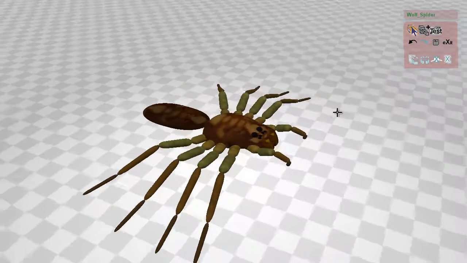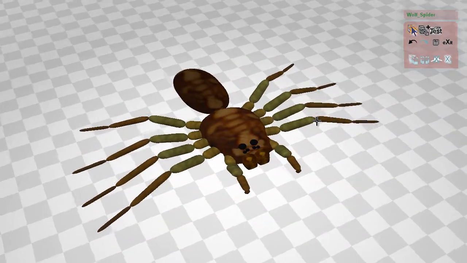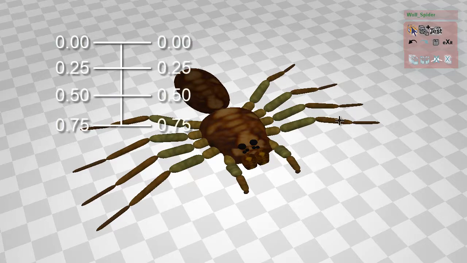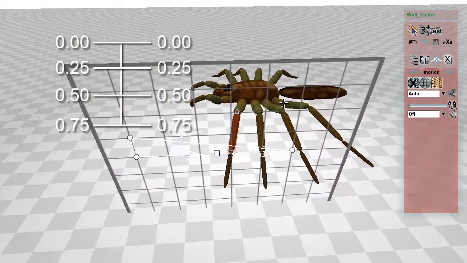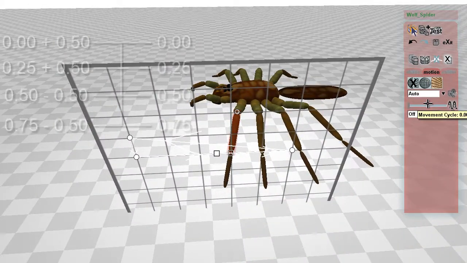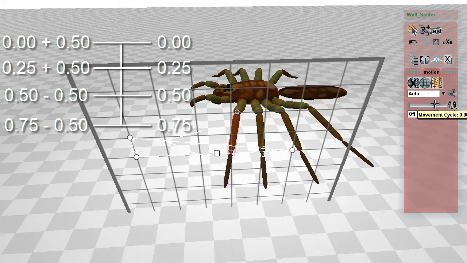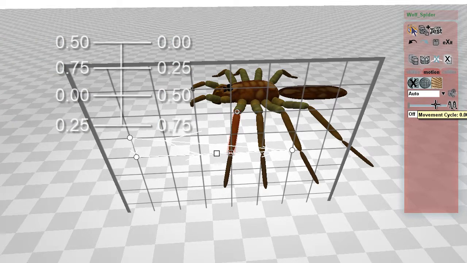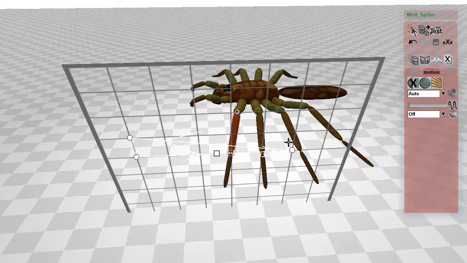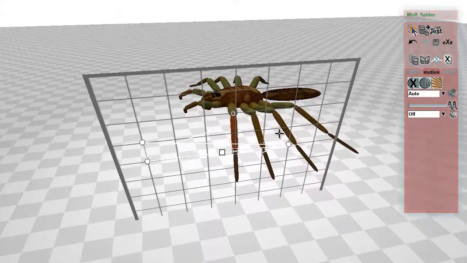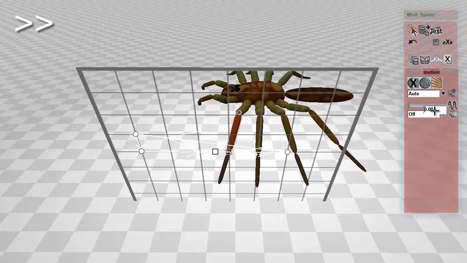And we can actually achieve this with our new wavy movement. All we have to do is add or subtract half from the movement cycles of each leg on one side, and this means that every leg will be moving at the opposite time to its neighbouring legs on the other side, but it will still retain that gradually incrementing wavy style of movement. So let's do it to this side.